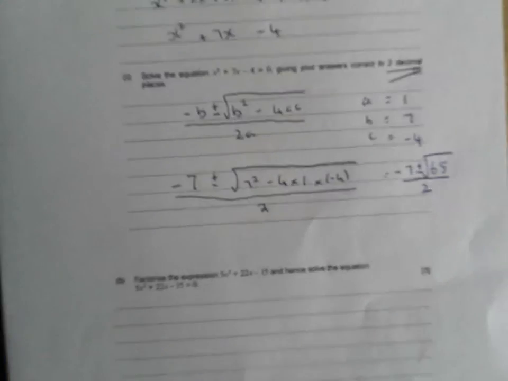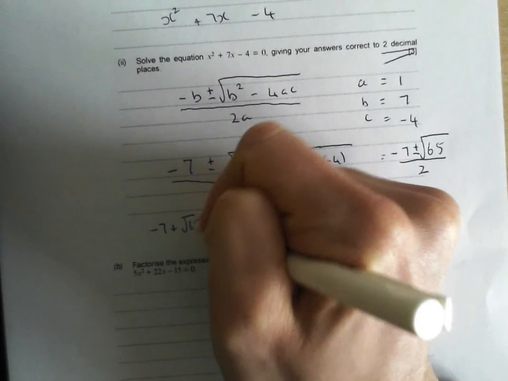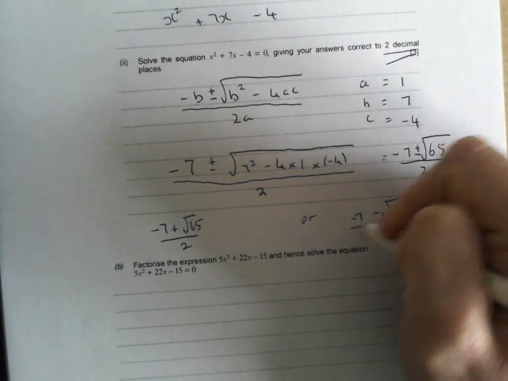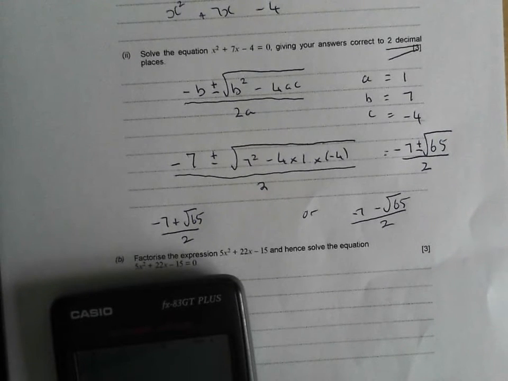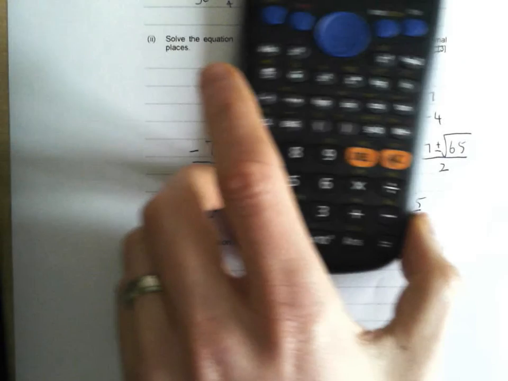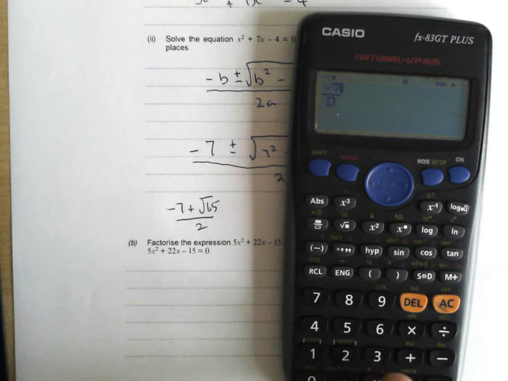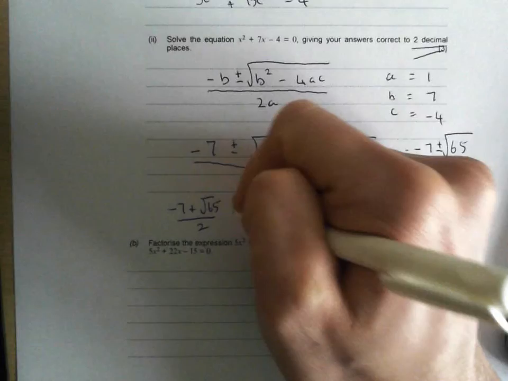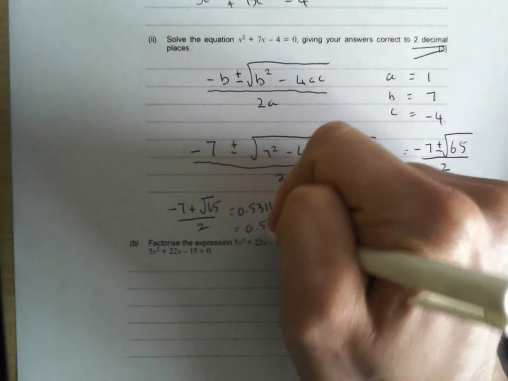So now I'm just going to make sure I get my two answers out. So there's two options. It's either minus 7 plus root 65 over 2, or minus 7 minus root 65 over 2. And you've just got to enter both of those into your calculator. So do the first one. Minus 7 plus, I'll do it as a fraction. Fraction, minus 7 plus root 65, come down here, divided by 2, press equals, press your SD button, I'm getting 0.5311, equals 0.5311. Two decimal places, so that's 0.53 for the first one.